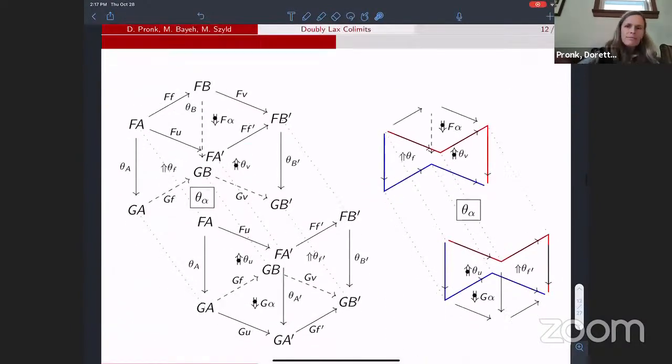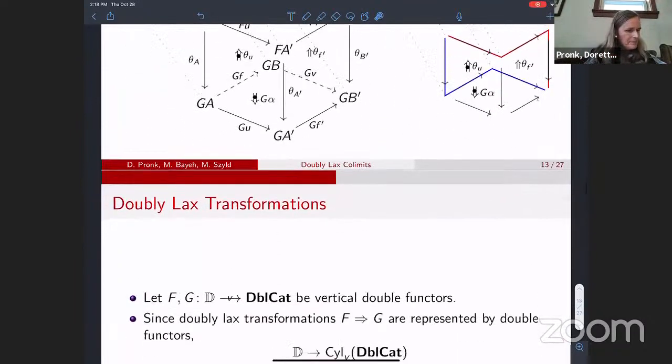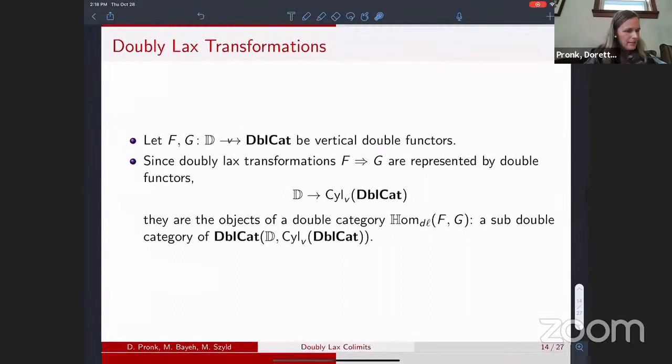Yes. Sorry, the F alpha, the top and the bottom are already given. My apologies. F alpha and G alpha gives the top and the bottom. So the only thing that alpha still needs to do is to put the modifications in there together with the sides. So the top is completely given by F, bottom by G, and then the sides and the modification in the middle are given by theta. So theta gives the sides and the modification. And the theta alpha is the modification part specifically.